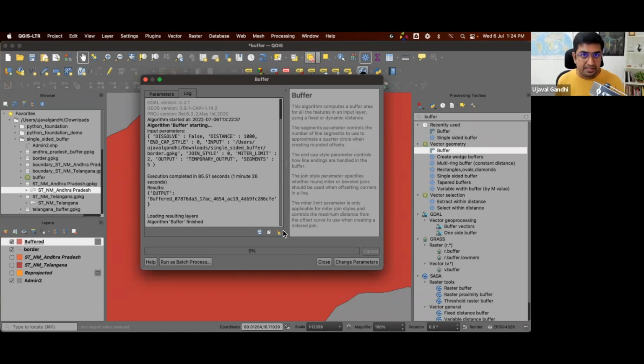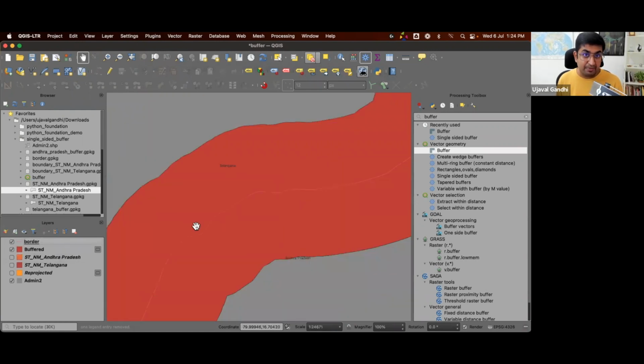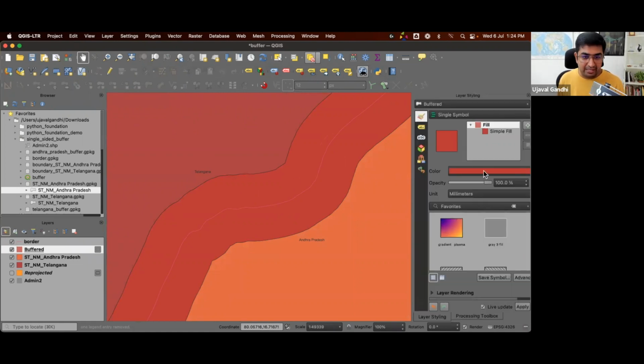All right, my processing finished. This can take a while, so let the process run if you have a very large and complex border region. All right, so we have this buffer, and as you can see here, this spans both sides of the border. So we now want to see how you can identify only the buffer region on just one side. All right, so we now want to extract two parts, this part and this part, out of that.